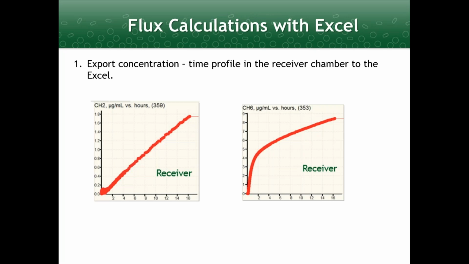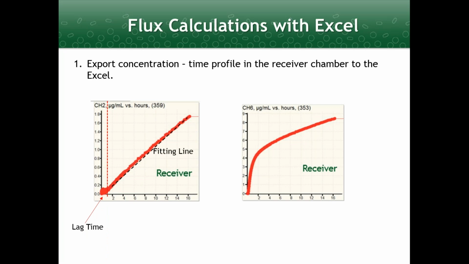Well, even exporting concentration to the Excel, although trivial, was not very convenient for the flux measurements. AuPRO software used to always export all data to the Excel regardless of the view settings. An example is shown on this slide. If the concentration time profile is linear, namely flux is constant, then it was not an issue.